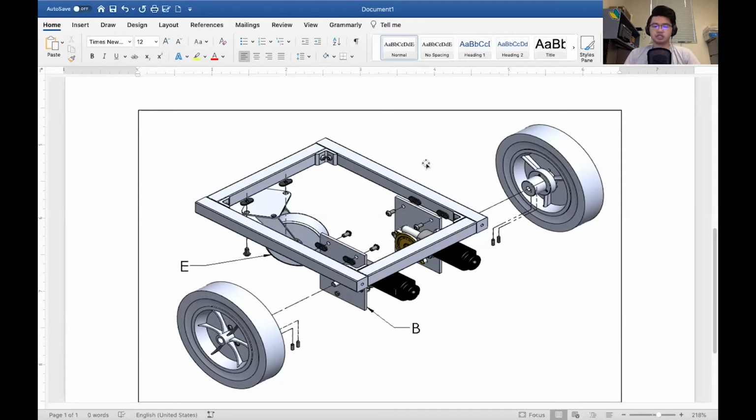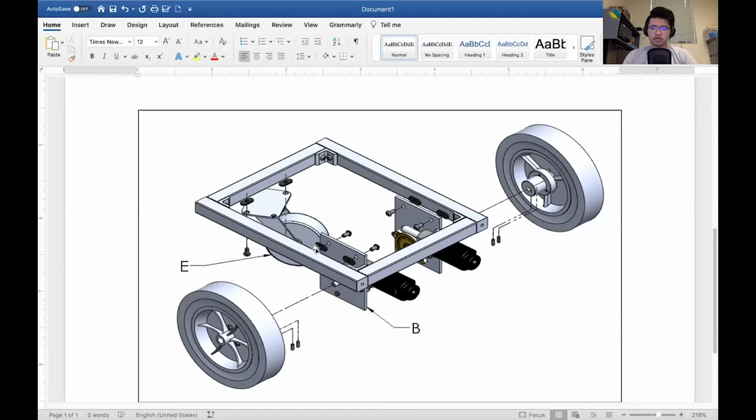In addition to that, I will not be going over a specific part because it may be different for each one of your groups. So make sure that you understand that they will be different for different groups and your different parts. For example, the wheel hub and the motor mount will be specific to your design, and the times for those manufactured parts will come from a parts manufacturing time estimation that you have made prior to this assembly. Looking at the design, we can see that there is this frame right here that is composed of 80/20.